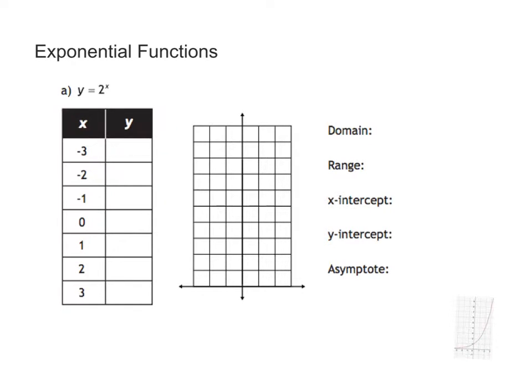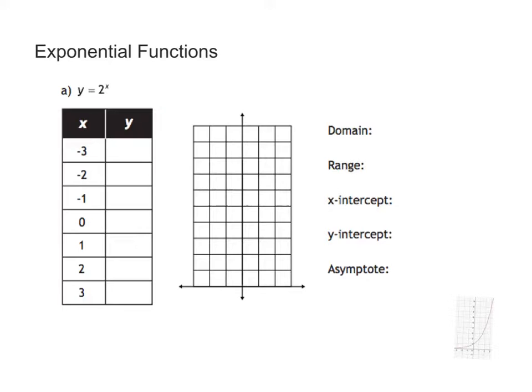This is a basic exponential function. What makes it an exponential function is that the variable is in the exponent. So we often have equations that have exponents, but they're not exponential functions because the exponent is a number. So those are polynomial functions for the most part, or they could be radical functions. But when the exponent is the variable, that's when you have these exponential functions.